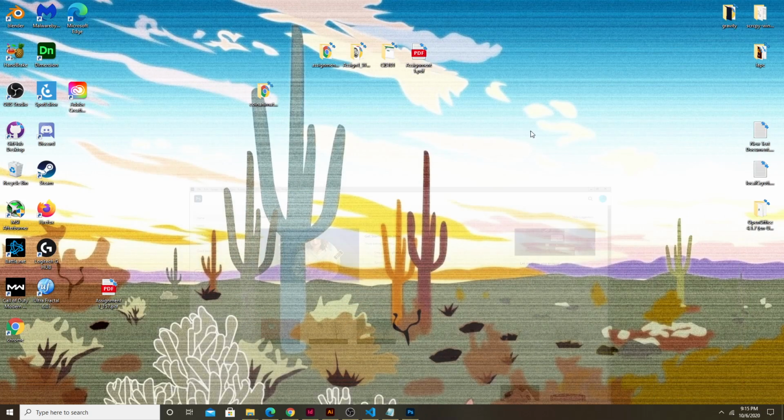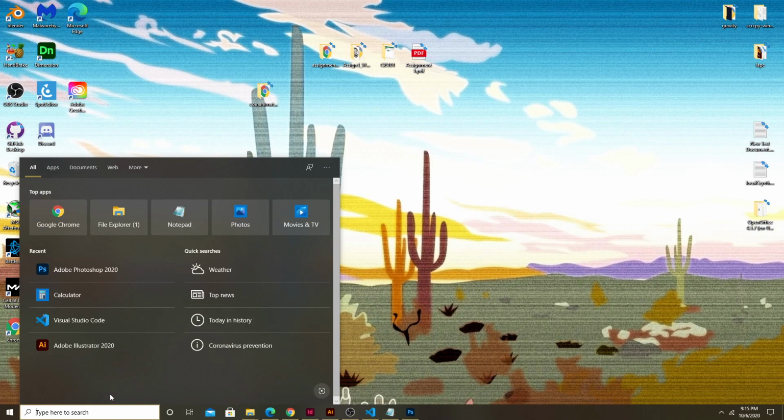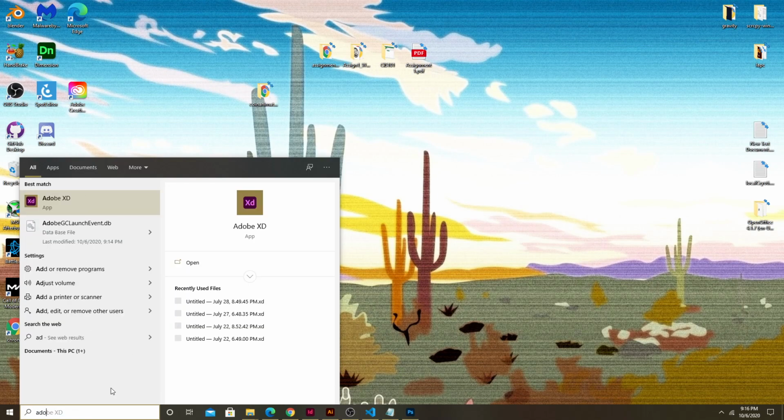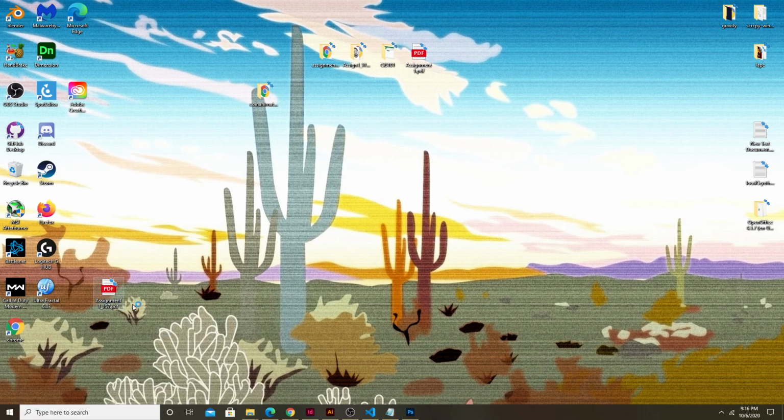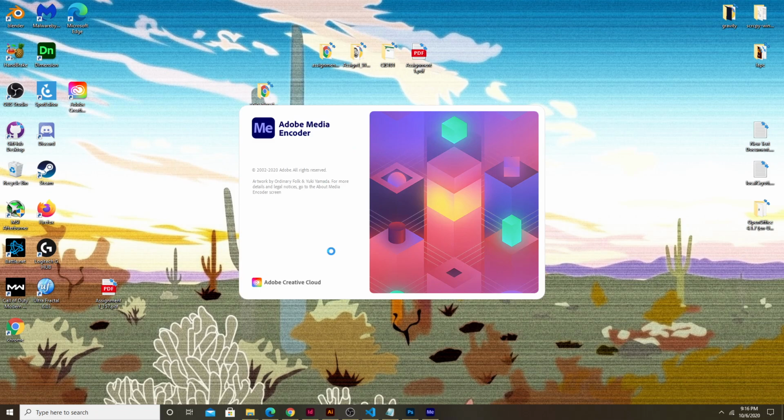But if you wanted to encode in a different format, you can use Adobe Media Encoder. This is something you'd get with the Adobe suite if you were paying the $20 a month or $30 a month with the student account. I think you could get this too. But to be honest, Adobe Media Encoder is a little bit slow, and the file sizes are always big for some reason. It's not a very good encoder.